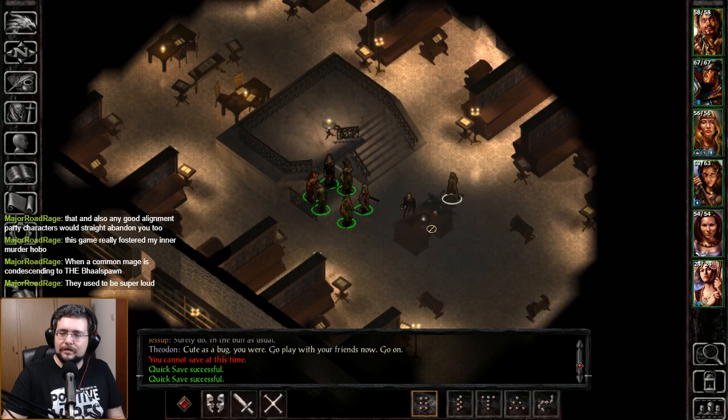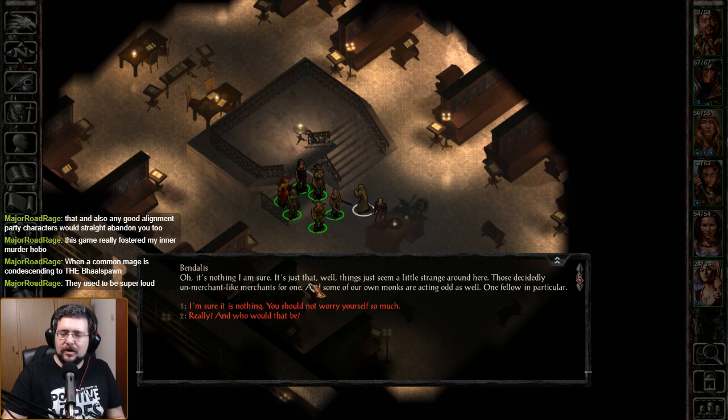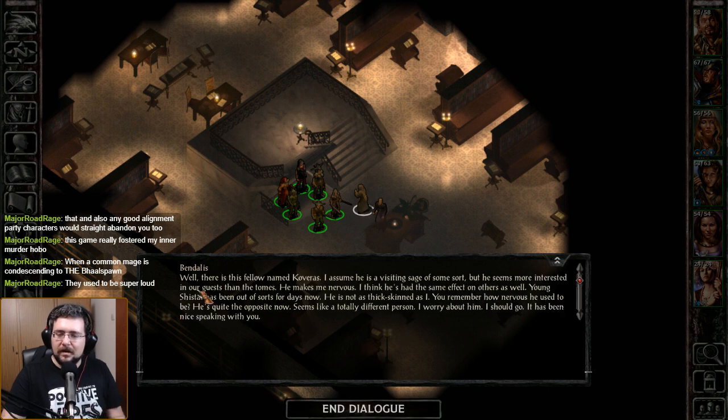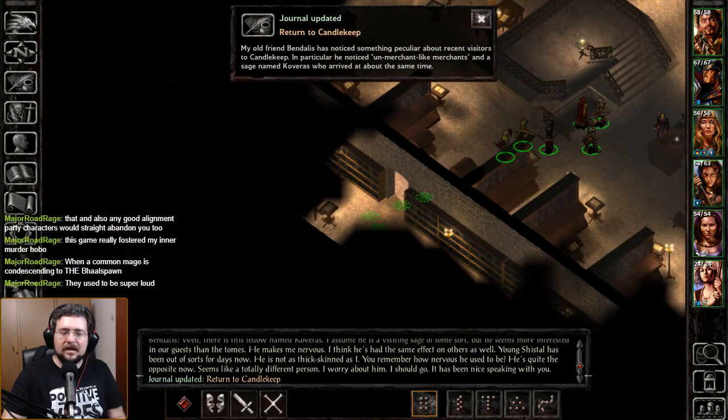Our library is a man's harem of knowledge. Yeah, yeah. Hello, Gregor. It is good to see you here once again. A pity you couldn't have returned to a more restful time. Oh, it's nothing, I'm sure. It's just that, well, things just seem a little strange around here. Those decidedly unmerchant-like merchants, for one. And some of our own monks are acting odd as well. One fellow in particular. There is that fellow named Coveras. Young Shistal has been out of sorts for days. He's not as thick-skinned as I. Gee, I wonder who that might be.